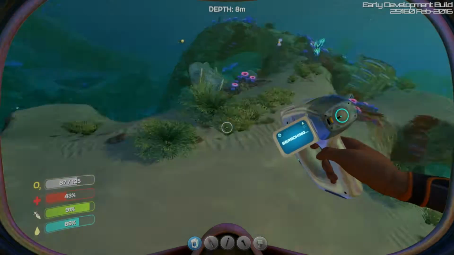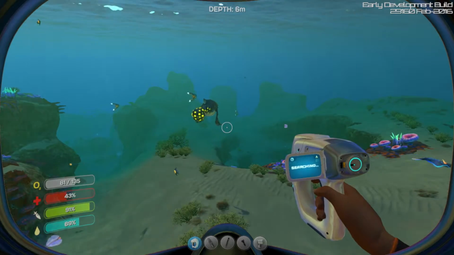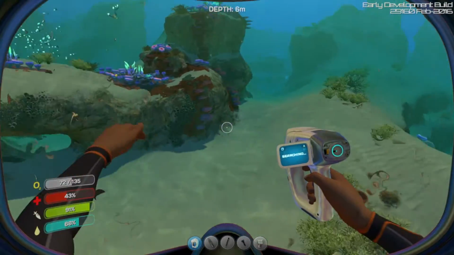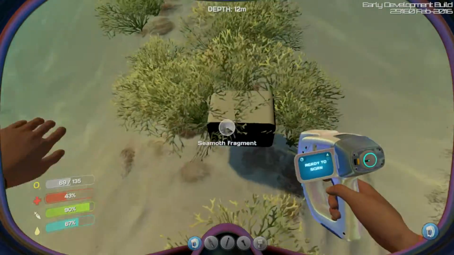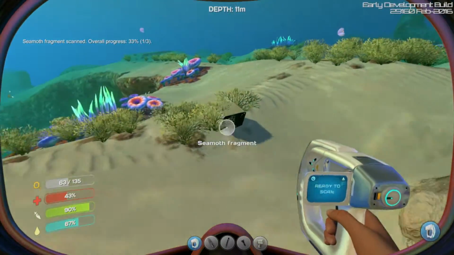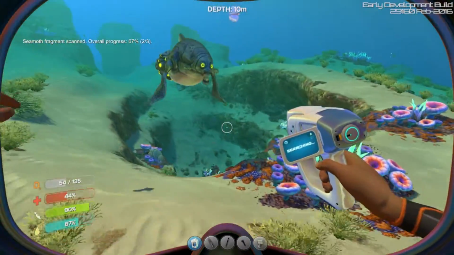Okay, so I was swimming around, playing around with Bobby over here. And you remember when I said that I'm lacking the fragment things to scan with my scanner? Well, new info, guys. They've changed the color of those stupid fragments. Now they are smaller, and at night they are green. If you don't pay attention, those bushes are now green. So I have found straight away two of those here. Also, I'm gonna scan this bush.